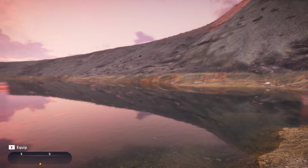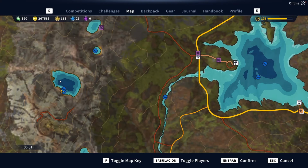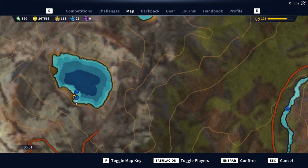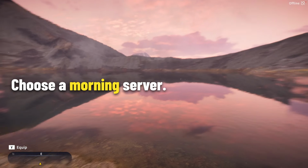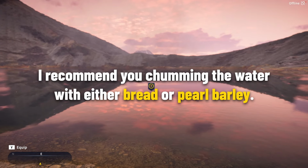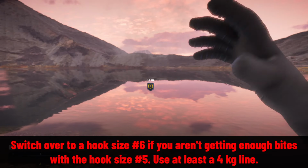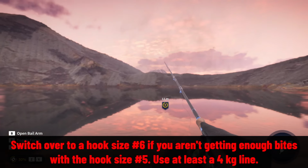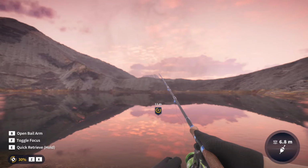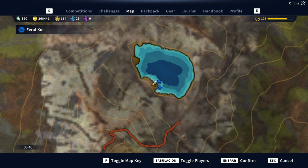Now the next hotspot is another very solid location for the feral koi, which offers a nice change of scenery compared to the most popular location, which is this lake. Right here, the southern part of this lake. This part of the lake, where I have these markers, is simply crazy. I would suggest you get here in the morning, around 6 AM, jump the water by tossing out some bread or pearl barley towards the lake in order to start attracting the kois to your position, and as always, simply cast to a position where the chum landed using either a hook size number 5 with redworm on a float setup or a hook size number 5 with artificial corn yellow on a bottom setup. And whenever you feel like you are catching too many silvers, don't be afraid to switch over to something like a hook size number 3 in order to catch only the golds and better. Simply put emphasis on this part of the lake, and I'm very sure that at some point you'll catch some monsters.